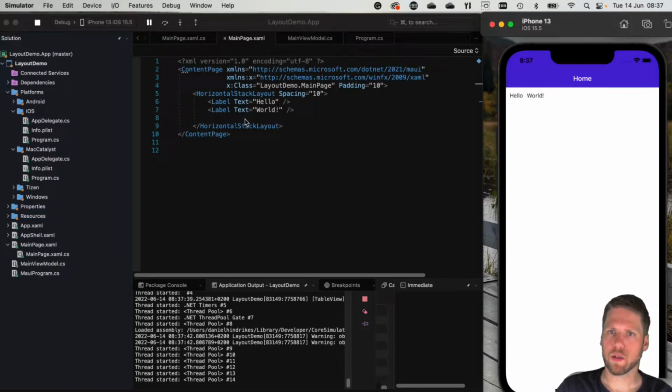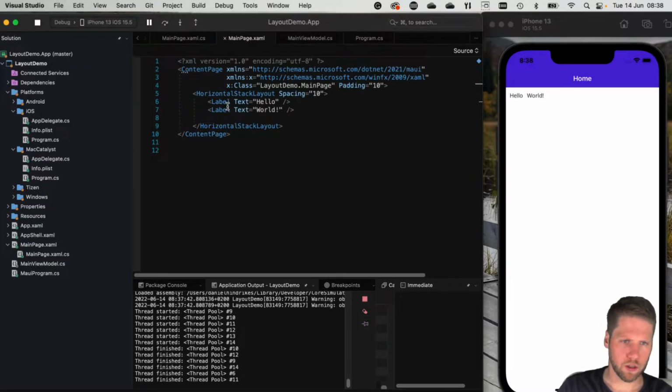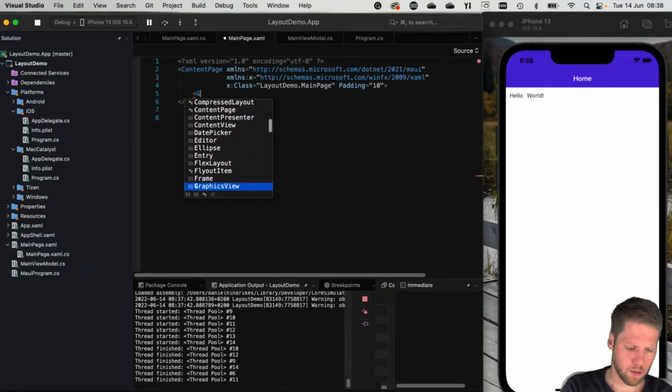So let's go to grid, one of my other favorite controls. And in many cases, I recommend you to use grid over stack layout because grid is much more performant. Because when the UI renders, if you use grid, it doesn't have to do that many calculations. So that is a recommendation. But if you have a few items in a stack layout, that is often okay. So we can remove this and instead create a grid.